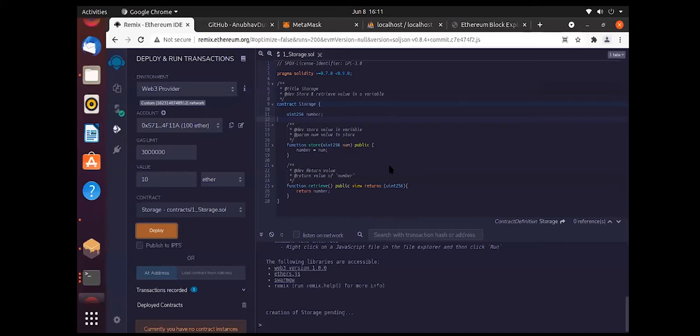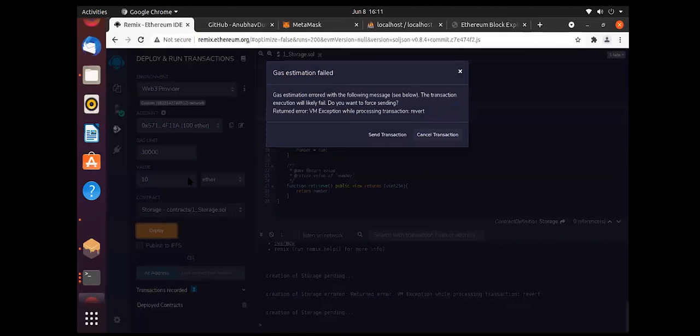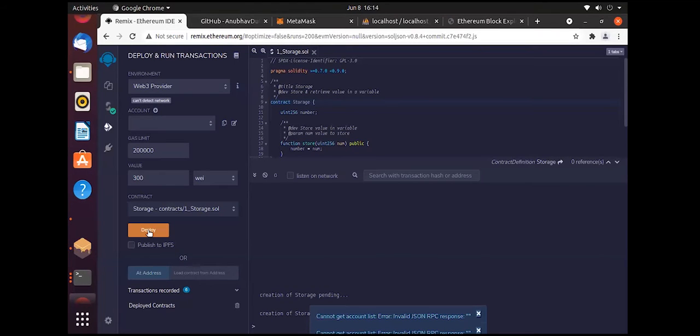SVXC gas limited. SVXC. This time the error is different, if you can observe. This one is resetting.